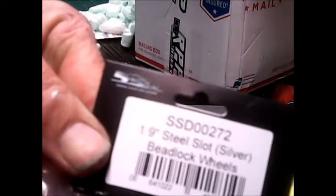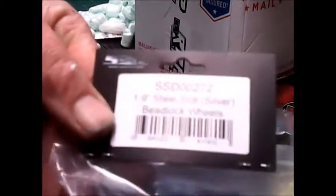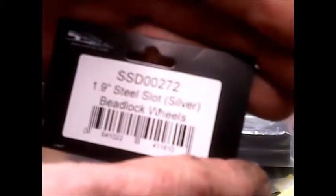see. These are a set of the SSD slot wheels. Silver based. There's the part number if y'all want to see them. Spiders. There's the part number.